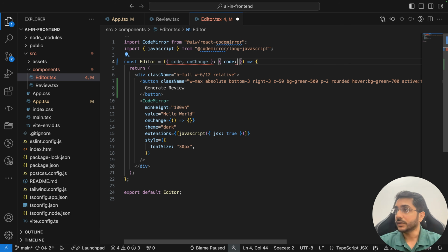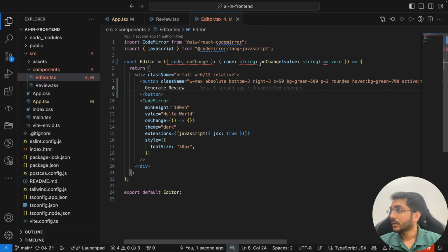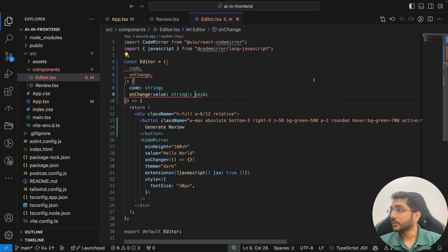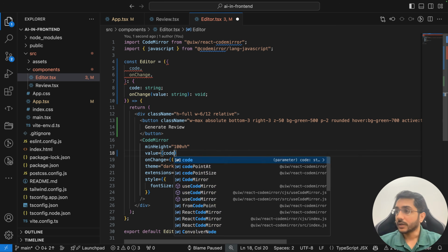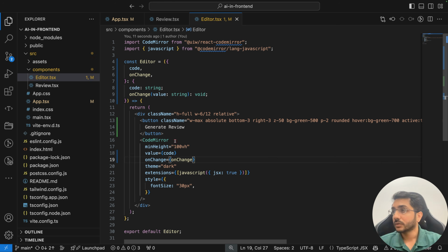Now code would be string, and onChange would be a function inside the editor, where it's going to take a value which is going to be a string, and it's not going to return anything. And let's use this value. So you can say code, and this onChange would be onChange.